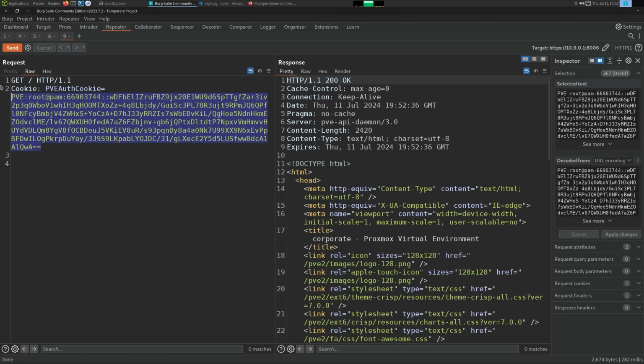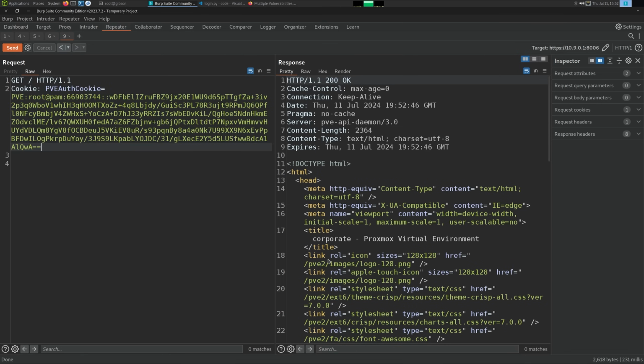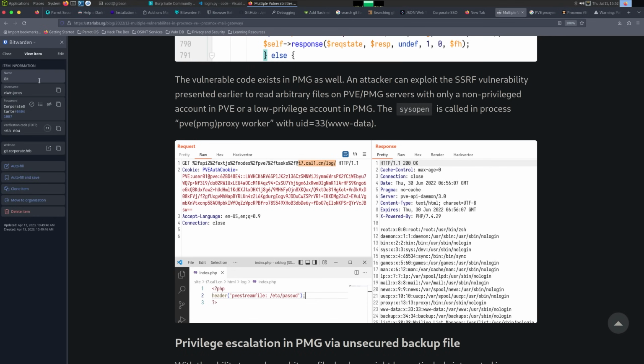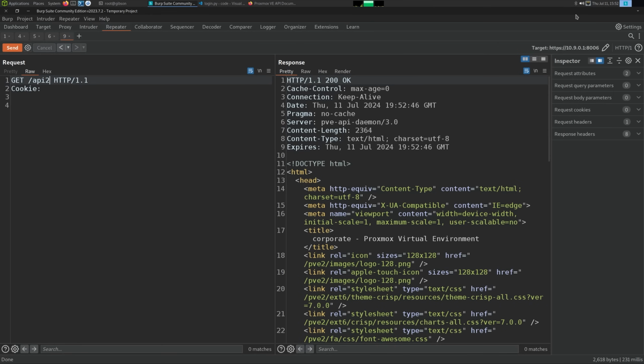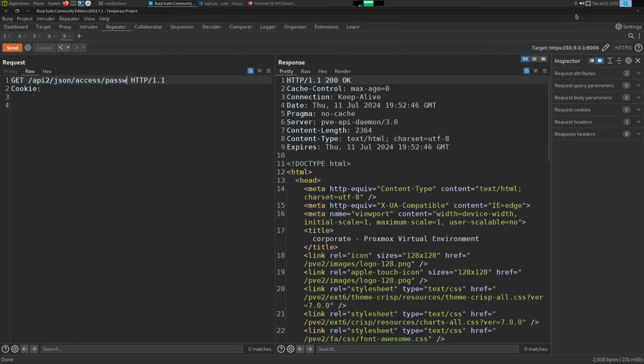If we didn't have this cookie, let's just delete it. Oh, we still get a 200 OK. What if we did API2, where is it? API2/JSON/access/password.